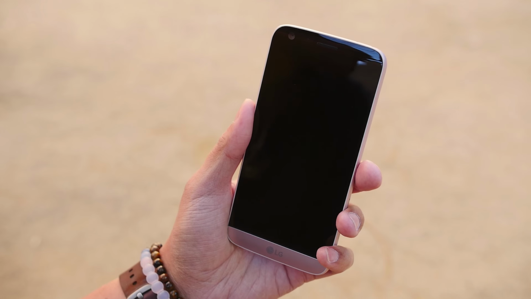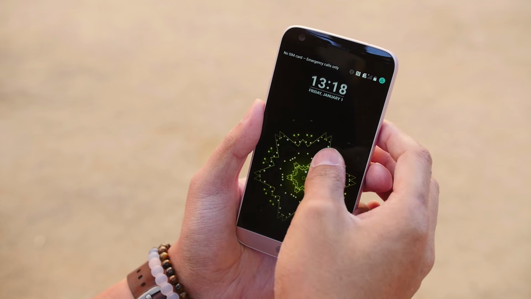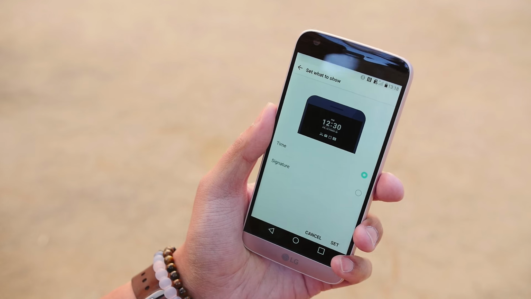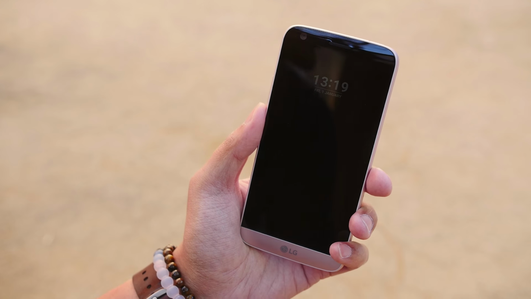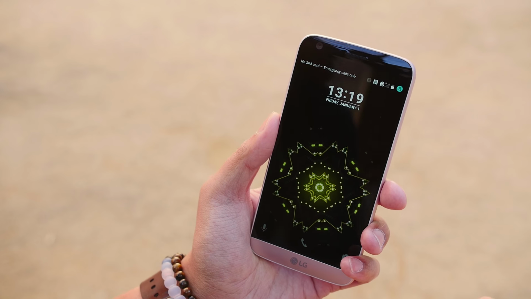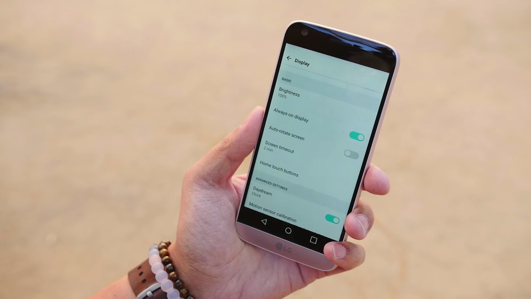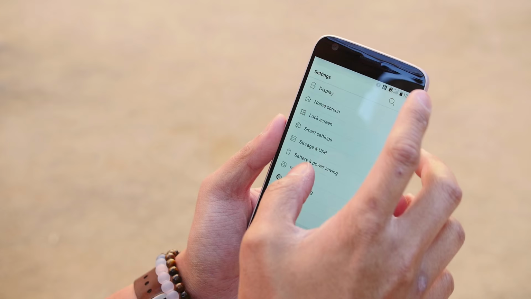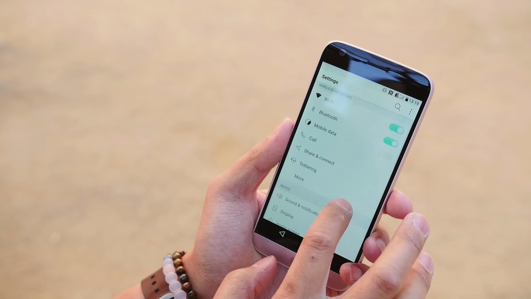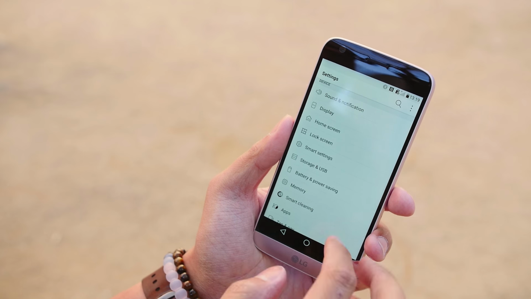But now we can talk about the rest of the interface and the operating system as we unlock the device. And of course, you still have access and the ability to use the knock on feature to double tap the display and turn on the display and unlock the device from there. And of course, you always have the knock code as well, which we have seen in previous versions of the LG G line already. Going through the menus real quick, we do have all of the different settings right here.